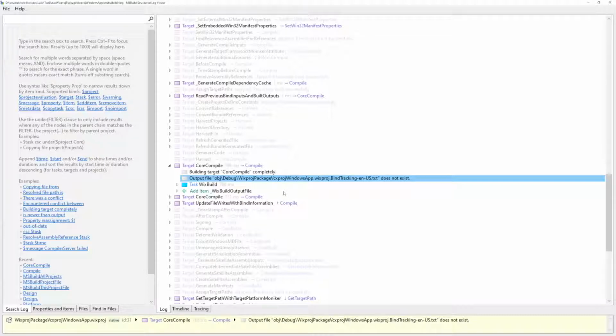Of all the things that you could complain about, which is the thing that's going to cause you to think that this needs to rebuild? And the answer is the output's missing. And I'm okay with that. It's a little weird. I know that the output is the tracking file, but that is the file that gets the best timestamp in the whole space. So it works out well. So anyway, that's that.